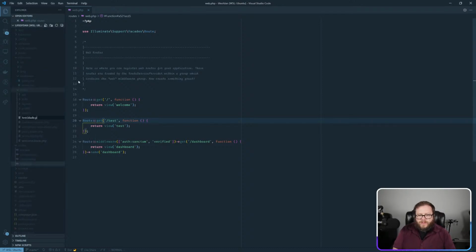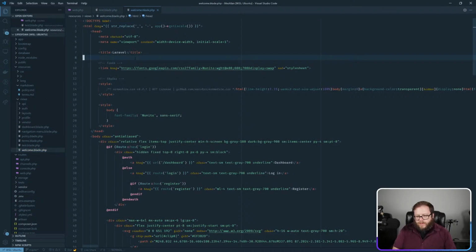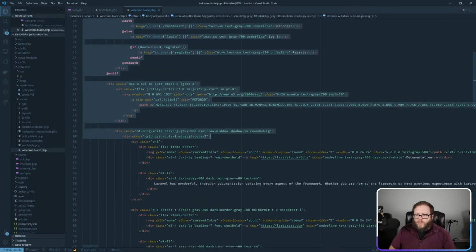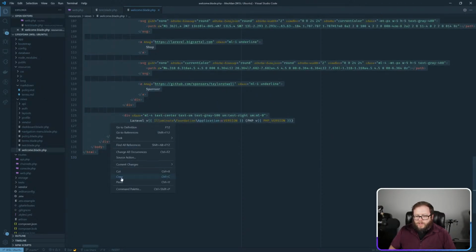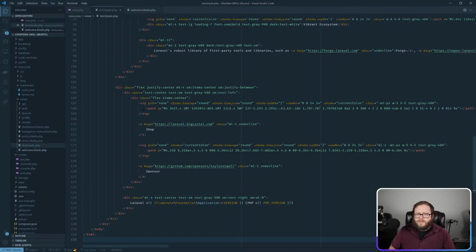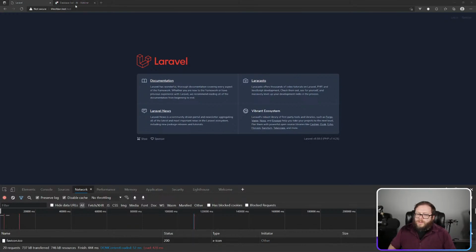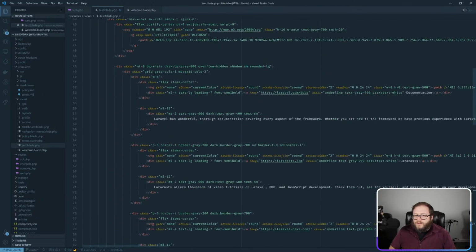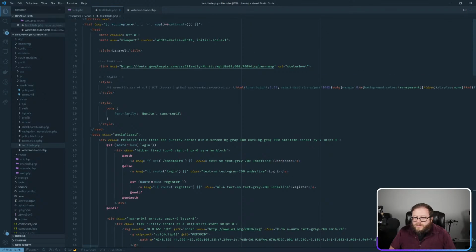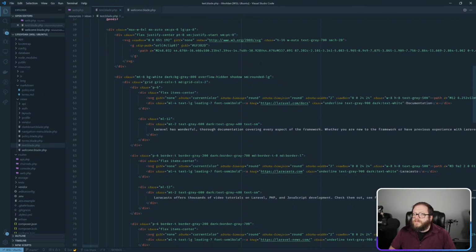File, test.blade.php. And we're just going to copy the welcome page. Actually, you know what? Yeah, we'll copy it. Paste. All right. Go ahead and look. If we go to /test. Yep, we got the same thing. Cool. Now I can start just ripping some stuff out of here. We basically don't need any of it. We don't need any of that middle stuff.